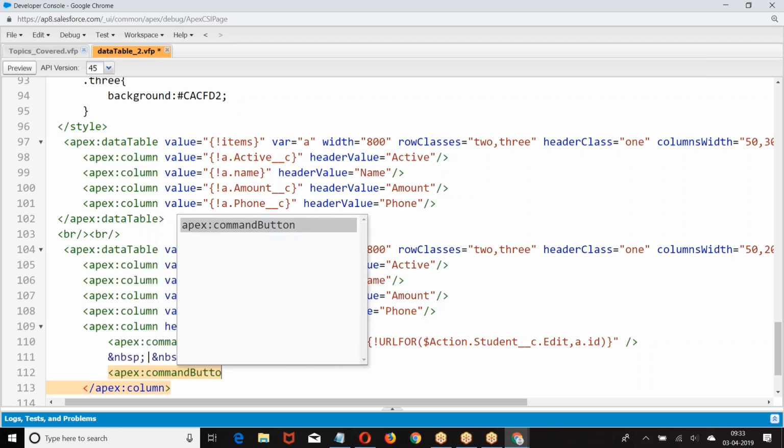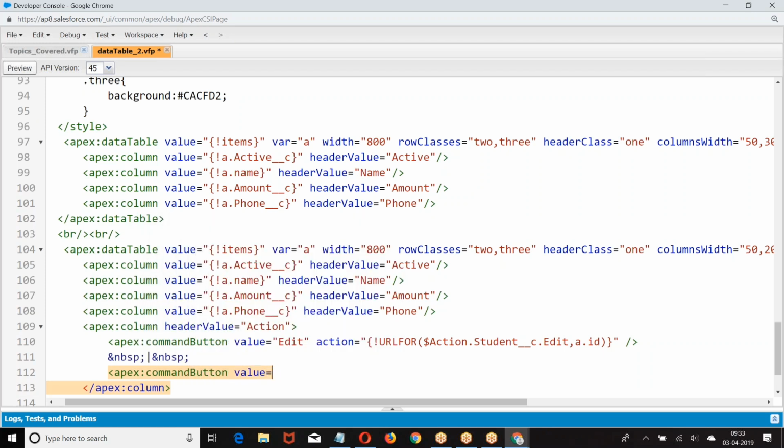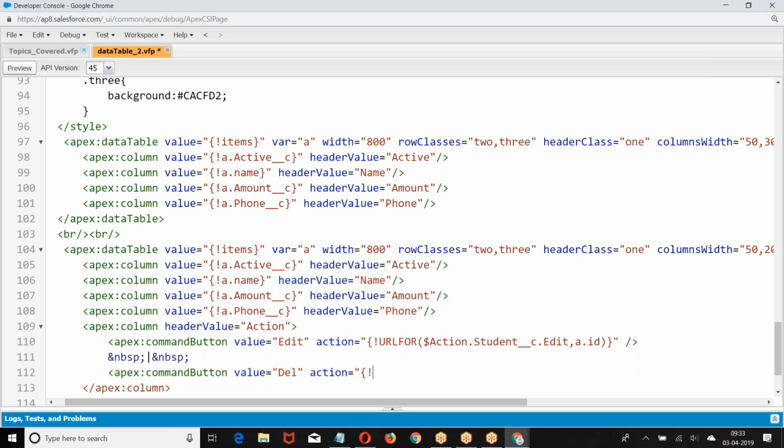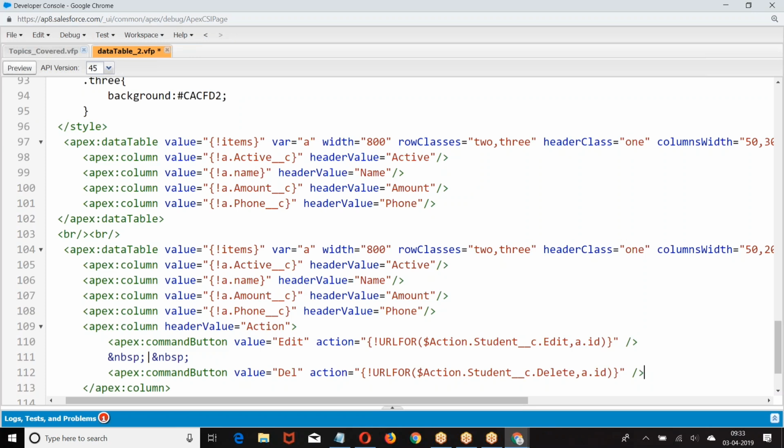Command button, yeah. Command button, value equal to URL for dollar action dot. This is how we give.